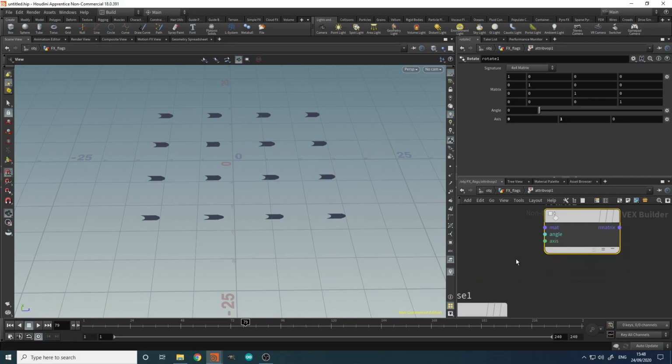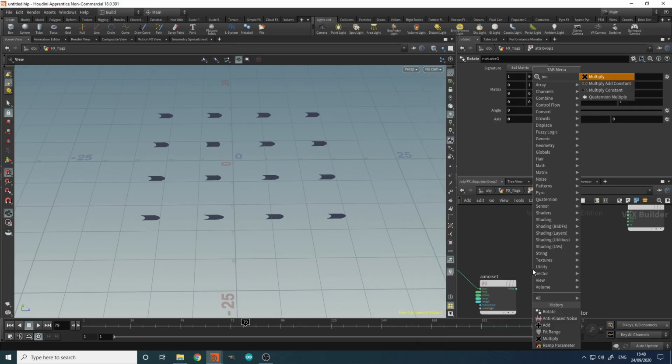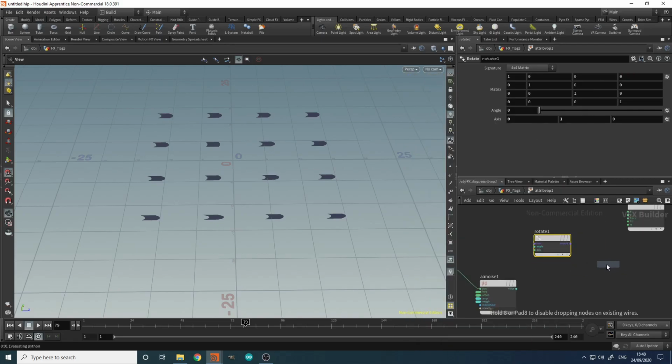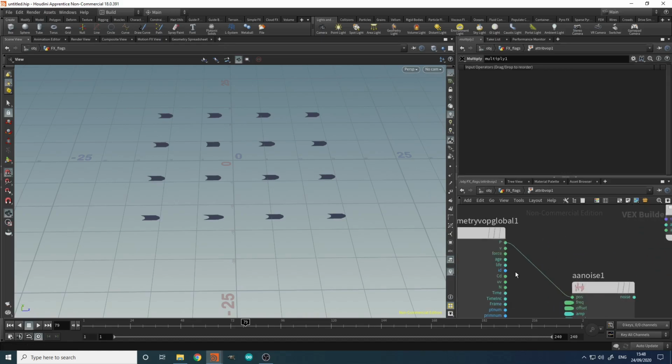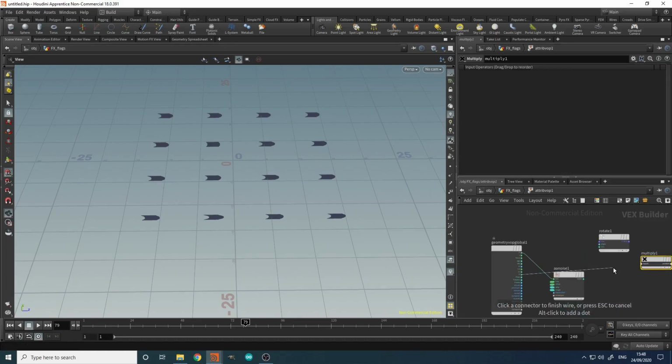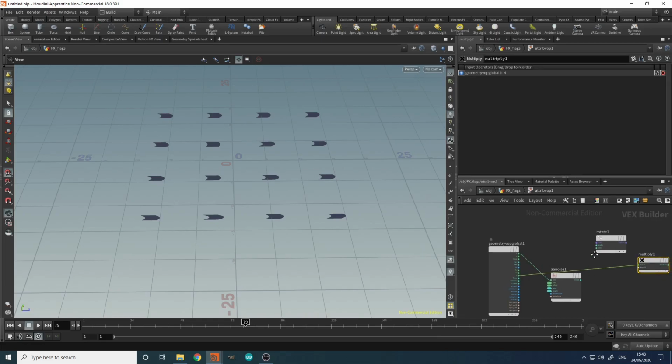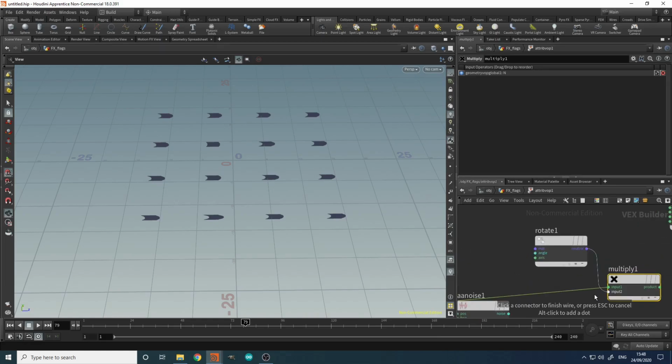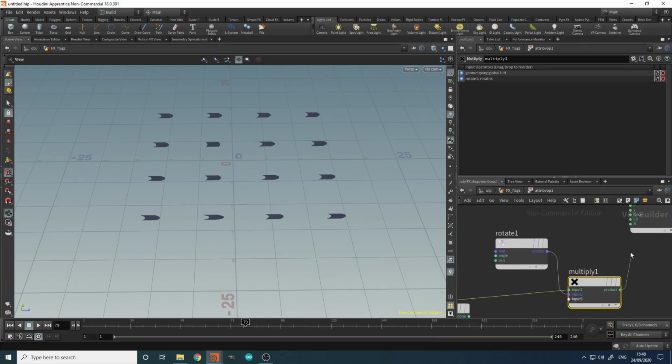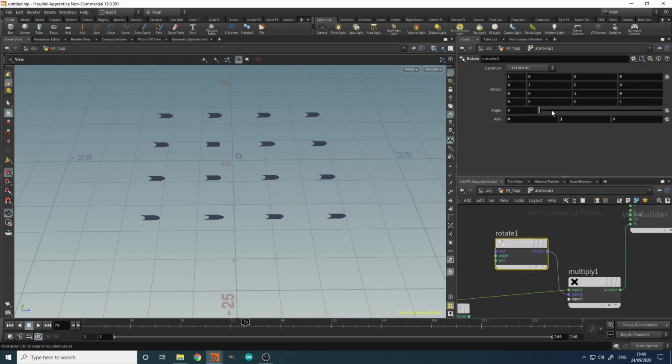And I am going to multiply the normal by the output of this matrix. If you want to apply a matrix to a point position or a normal, use a multiply. So let's do that, and then plug this into N. Now, at the moment, we can just start scrubbing this and rotate things around. We want some variance in there driven by this noise.